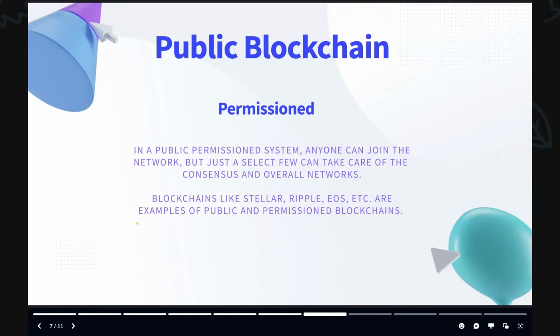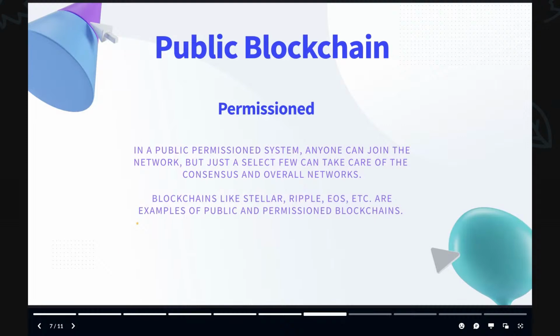So what is consensus? Consensus is like there must be a proof of something, like who is going to take decisions, how the blockchain network is going to take decisions based on the consensus. So consensus is like making the terms equal, right? So who is going to operate that network? Only a few can do that. You can't simply join the network and change things accordingly. You can't be a validator, you can't be a staker, you can't moderate the network, right?